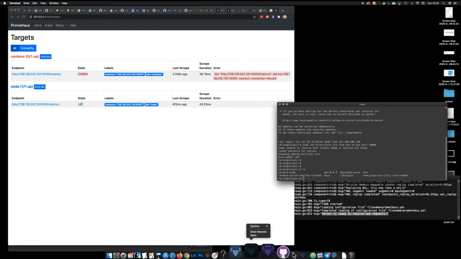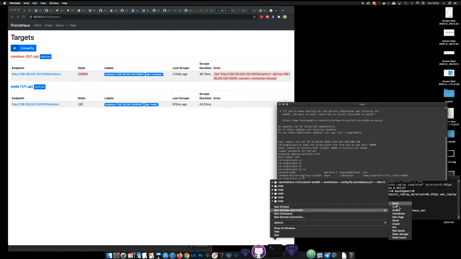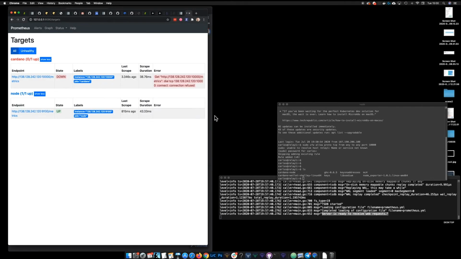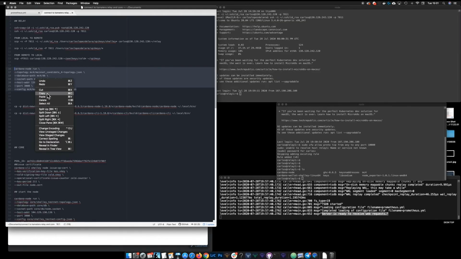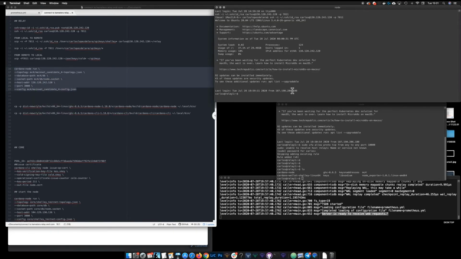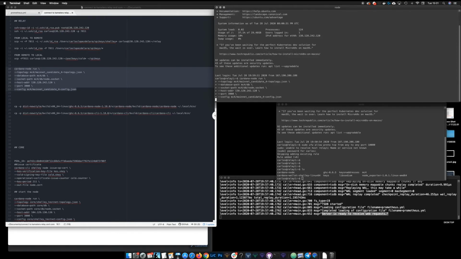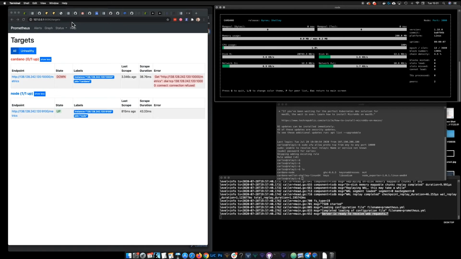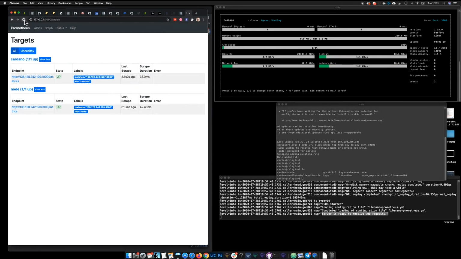So let me just come here. So yes, as you can see, it is this one. And let me just come here and start the node with this. And now I am using my updated config file, and this one should allow me to scrape data.